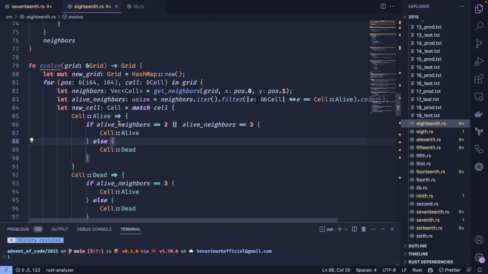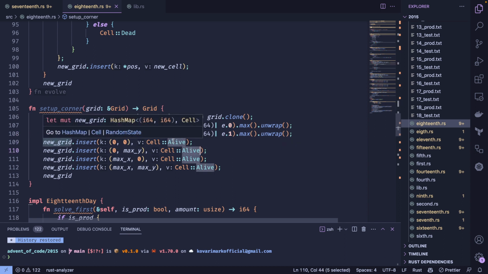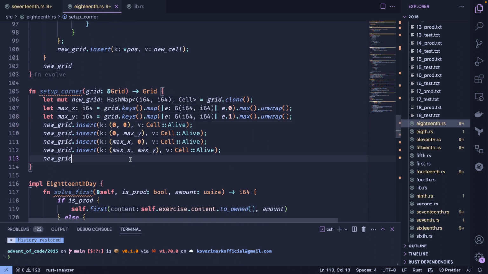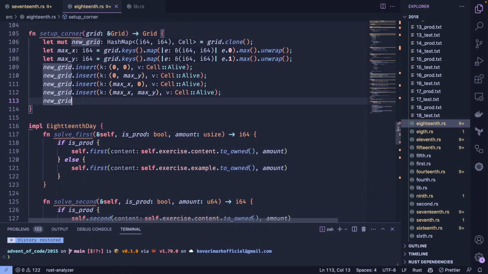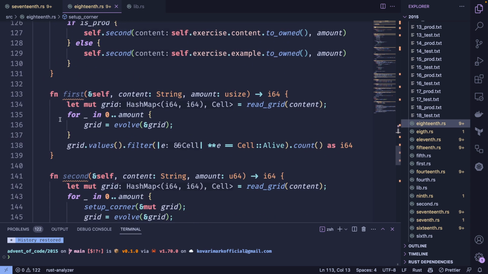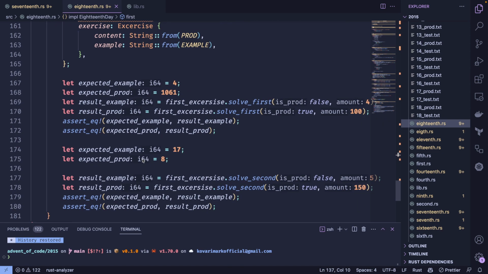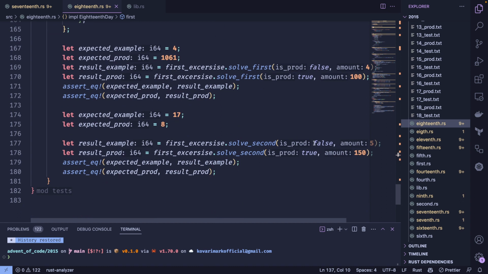But so the setup corner means we should do the max and the zeros, and we should always set or upsert these ones. So if this was sufficient, oh yeah, I know, Jesus, this is not good.